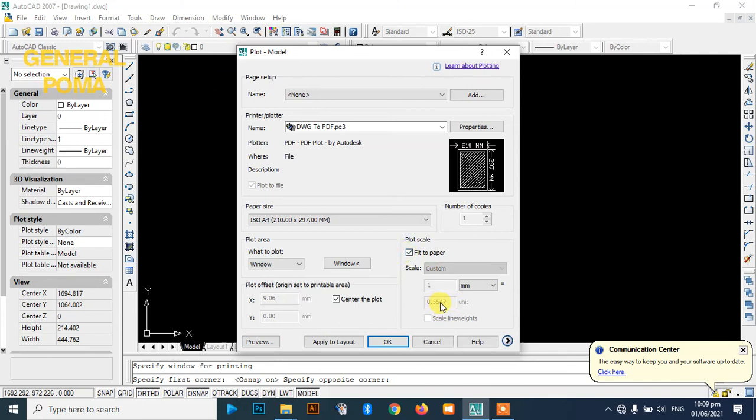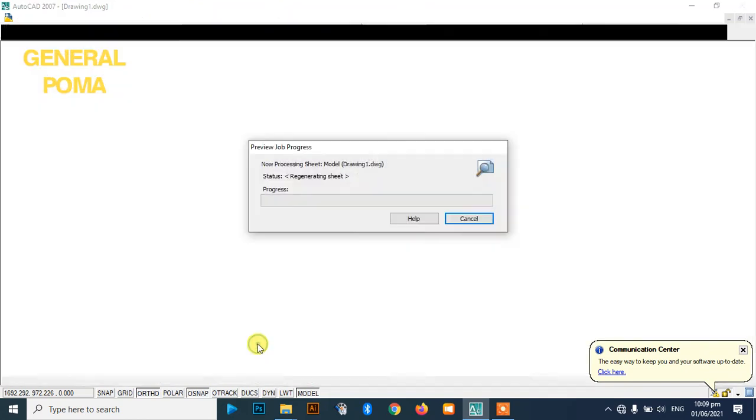If you fit to paper, you can see that most times this will be in inches, so you have to change this. You can see this is 0.55. So remove it from fit to paper and turn it to 0.5, which is 1 in 500. 1 in 1000 will be 1, 1 in 2000 will be 2, 1 in 3000 will be 3, 1 in 5000 will be 5. But 1 in 500 is 0.5. So change to 0.5. Then let's preview it.